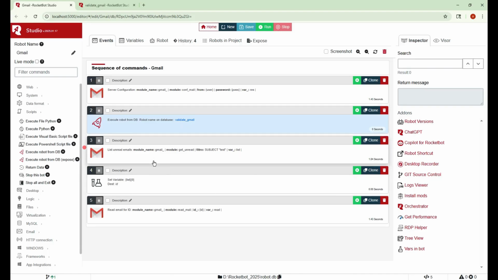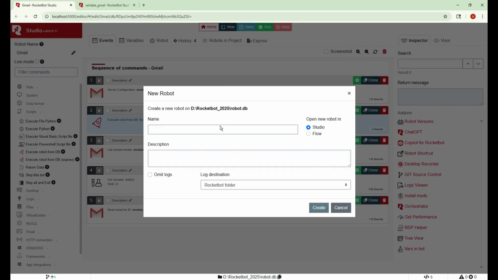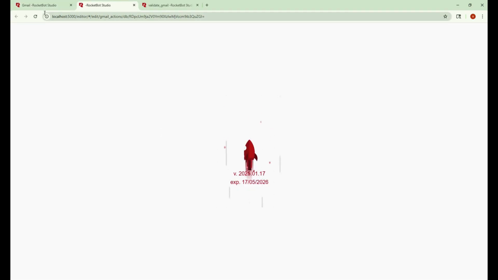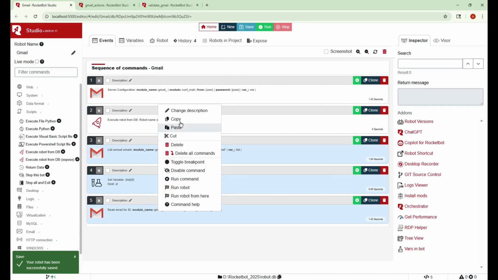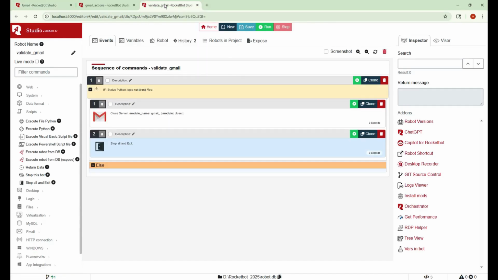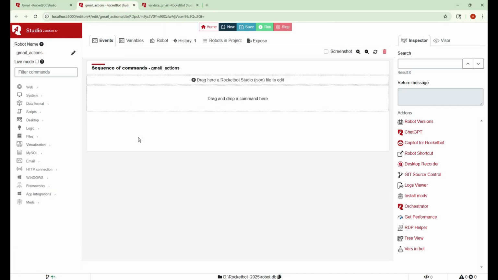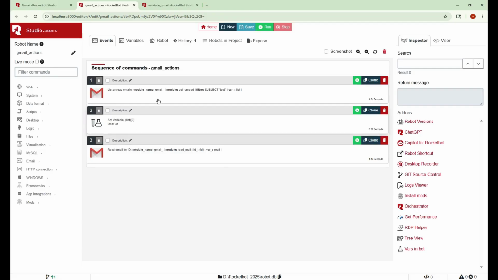Alright, so here I've already created a robot where I perform the validation action. I can create another robot to handle these actions and keep the parent robot clean. Now let's take a look. Alright, let's go here and, for example, let's add Gmail actions. So, I create that robot, and what I'm basically going to do is take what's here. Exactly. Let's copy it and let's bring it over here. Let's paste it here. Alright, this way we can bring this information over here.